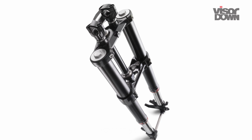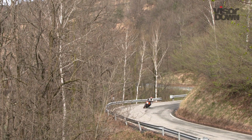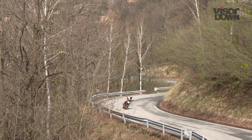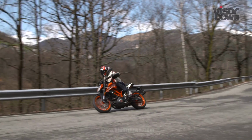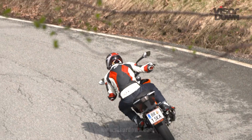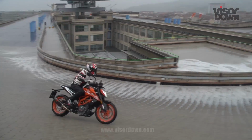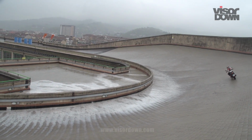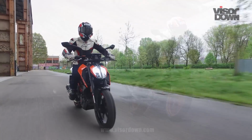The suspension feel you get from the 390 is a touch firmer than the 125. The previous 390 suffered from a shock that sagged a lot under the rider's weight, but the 2017 bike is free from such a problem. In fact, the new WP suspension is supportive at both ends and responds well when the Duke is being pushed. And as with the 125, light and easy handling is the name of the game. It's massive fun to hurl into flowing corners and leap around technical turns in the road, and the firmer suspension makes it feel more precise and eager compared to the 125.